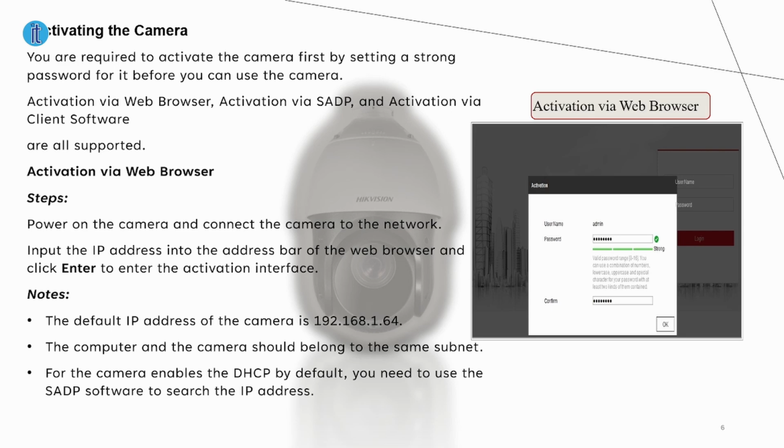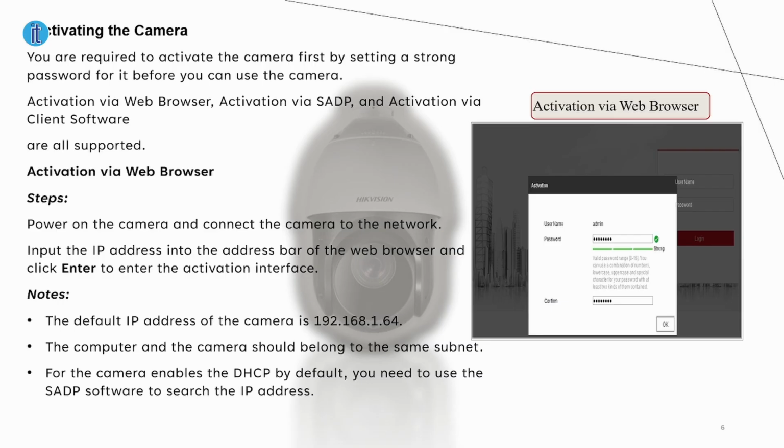Note, you might want to ask me what the default IP address of the camera is. This is the default IP address of the camera: 192.168.1.64.